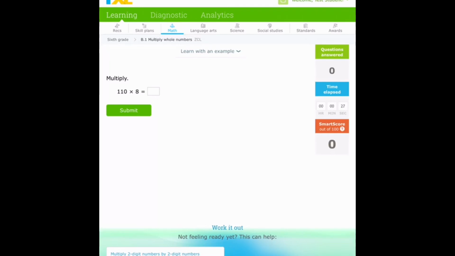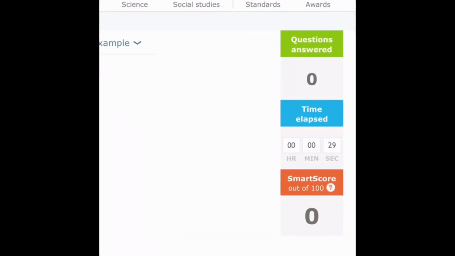Now, a couple of things to note if you are new. Down here, this orange bar that says SMART score of 100, this is not a percentage. Okay, this takes into account different things. But the goal is that if you are working at a skill that is considered grade level or below, you should get 100 on this. And if it is a grade level above where you are at, you can be at 80. I'm sorry, at 80, not below 80, at 80. You do not have to be at 100.